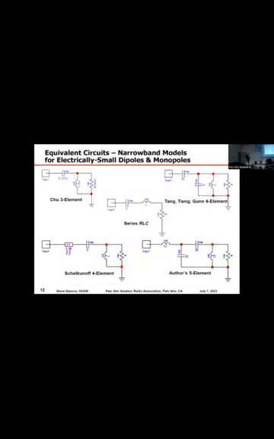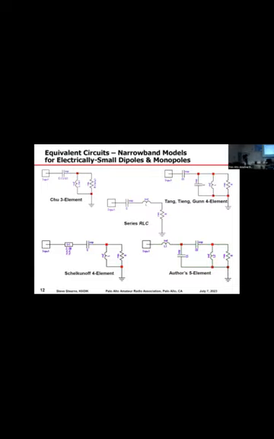Now we can represent the impedance of a dipole by an equivalent circuit. An equivalent circuit is a circuit made up of inductors, capacitors, and resistors. And for the sake of discussion, we'll call them ideal resistors, ideal inductors, and ideal capacitors. So these are mathematical abstractions. Real physical inductors and capacitors obey the properties closely, but not exactly. If you sweep over a wide enough frequency range, they don't behave the same.